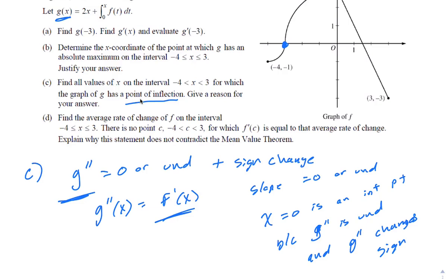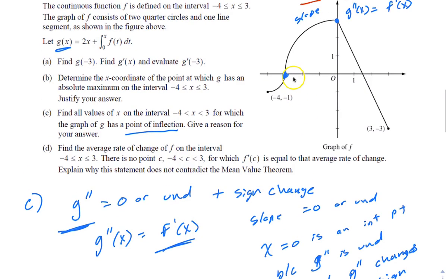Right, so this is what we talk about. Just using the definition now, right? Where's the inflection point? It's where the second derivative equals 0 or is undefined. So this is where my second derivative equals 0 and is undefined. We need a sign change. Keep in mind we're talking about slope. The second derivative is about slope. So my slope goes from positive to positive. And over here my slope goes from positive to negative. So that's the one that gives us the sign change.